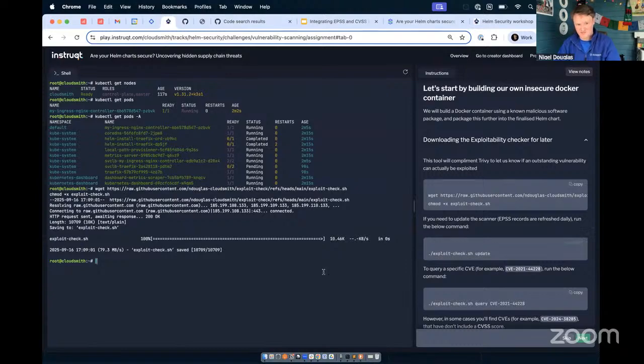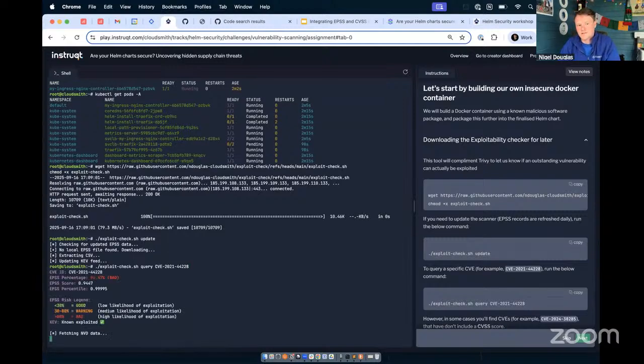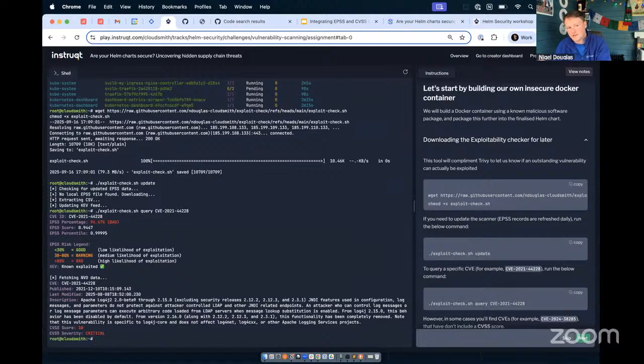I put this tool together the other day just because I thought there was a need for it. So what exploit check is doing is it's taking those other publicly accessible data streams, so things like KEV, the known exploits and vulnerabilities. I'm taking down a CSV for, again, CVEs and their associated CVSS scores. We're also taking one for EPSS, the exploitability thing I talked about a second ago. And what this will do is if you plug in exploit check and you query against a specific CVE out in the wild, it'll give you this little tiny report.